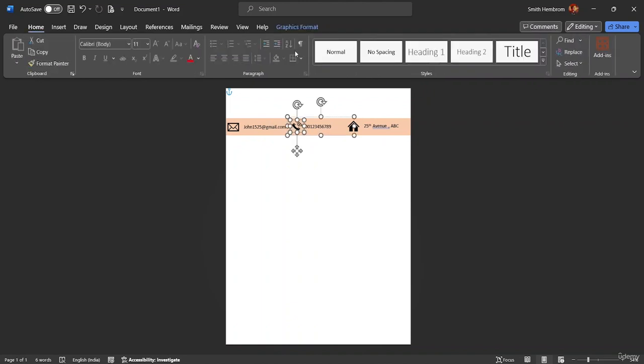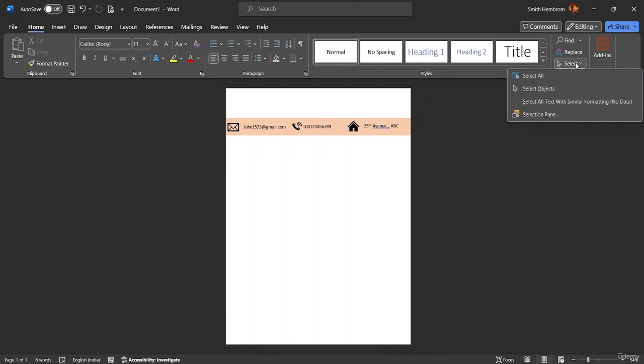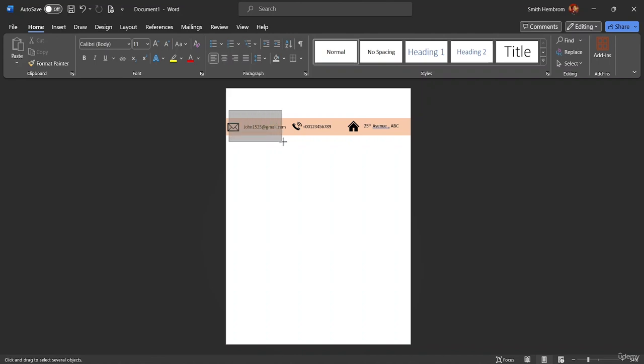Let's centralize these things up. Now you want to align all of this properly. In that case, again, come here in the Home option, and from here select Objects. Now I am going to select all the objects which I have over here.